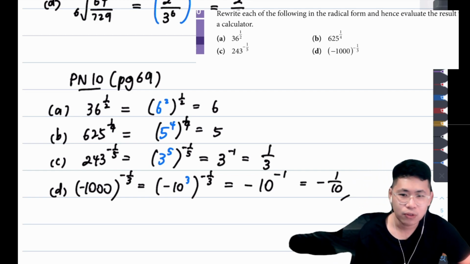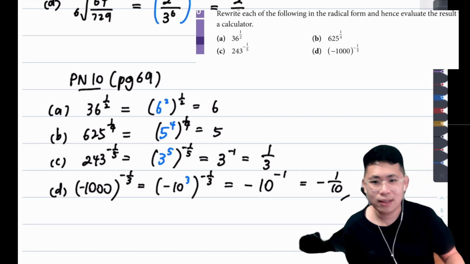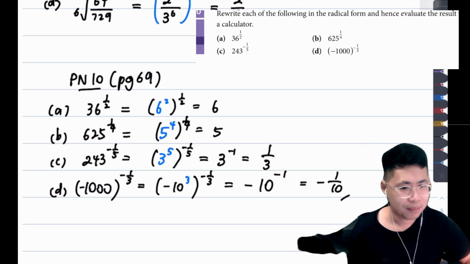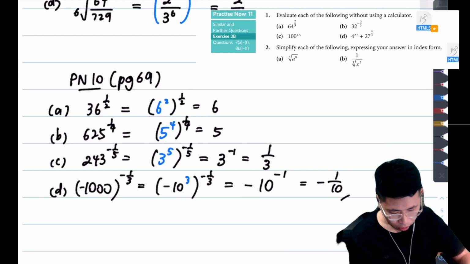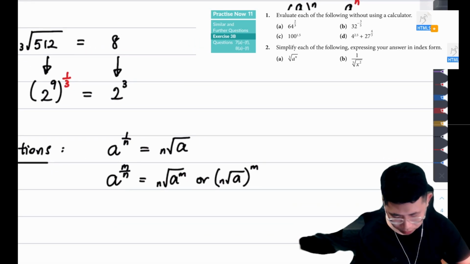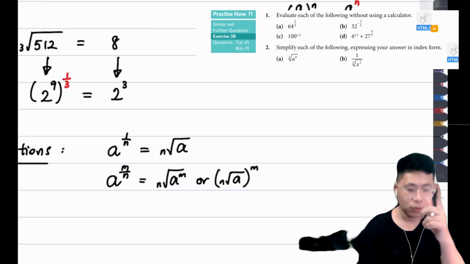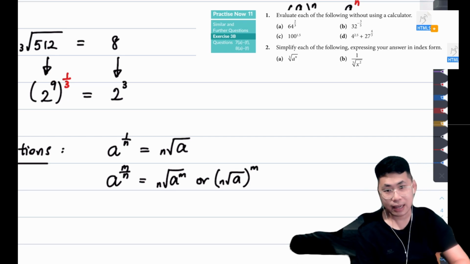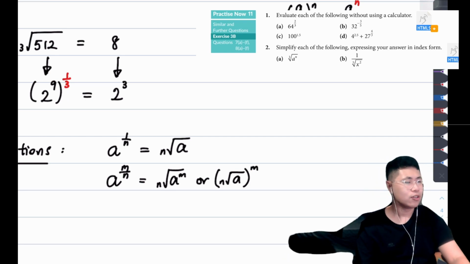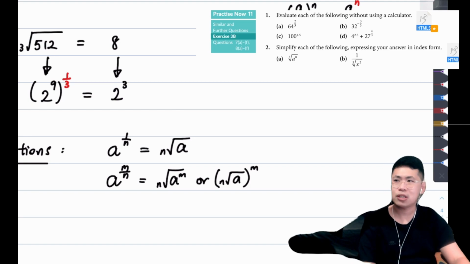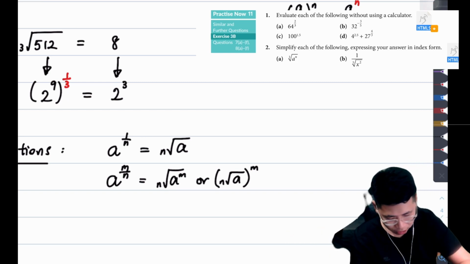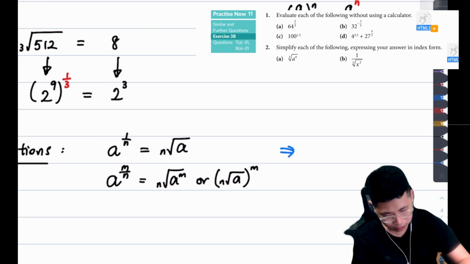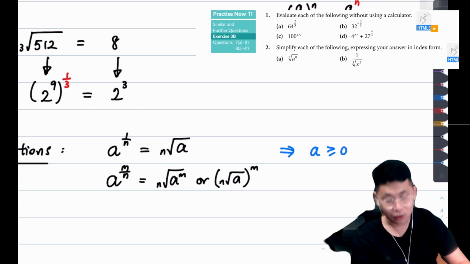So the skills that we've been looking at so far is we need to evaluate certain values, right? Okay, so before we proceed, we have one more thing to examine. When we talk about roots, in order to play safe, we would usually say that A has to be a positive number, right? Especially for even powers, because there's no such thing as a square root of a negative number yet, right? So the condition that we can set over here would be, in order for this to be real, A needs to be more than or equal to 0.